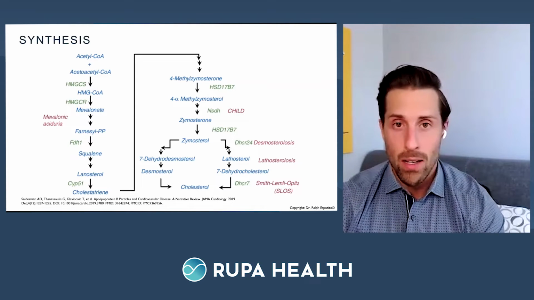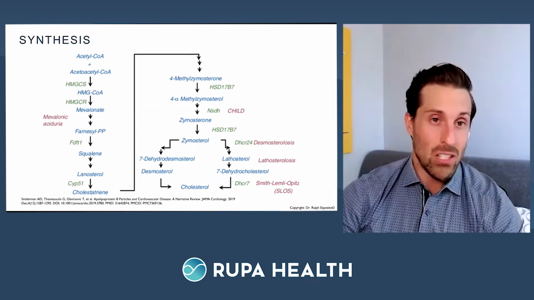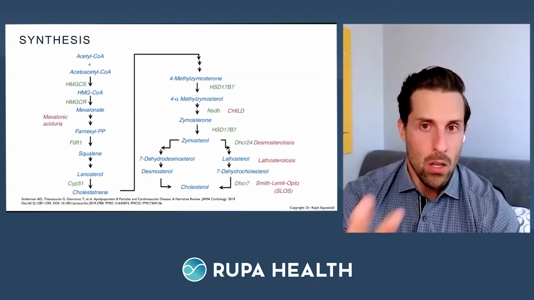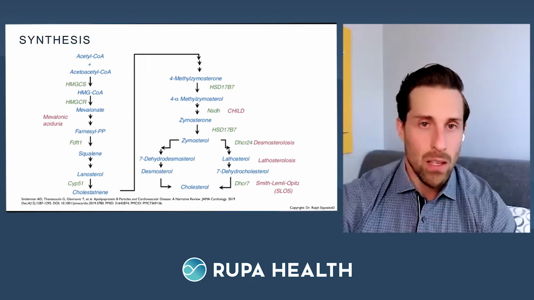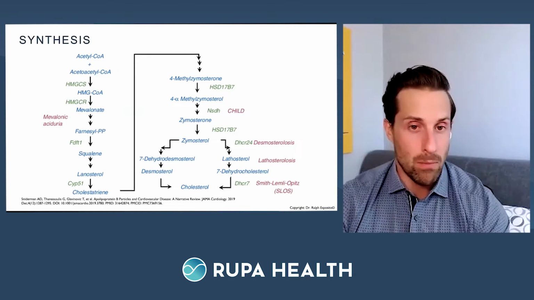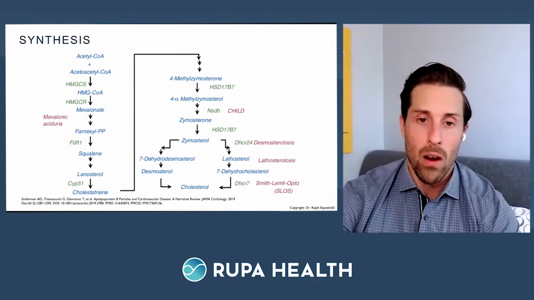I already mentioned enterocytes. We can't forget about the gut. That's essentially our first interaction with the outside environment. So it'll be important to understand that, to understand the pathway. Save this, screenshot it, make sure you go back to it, memorize it, all of the above. It's going to be very, very important.